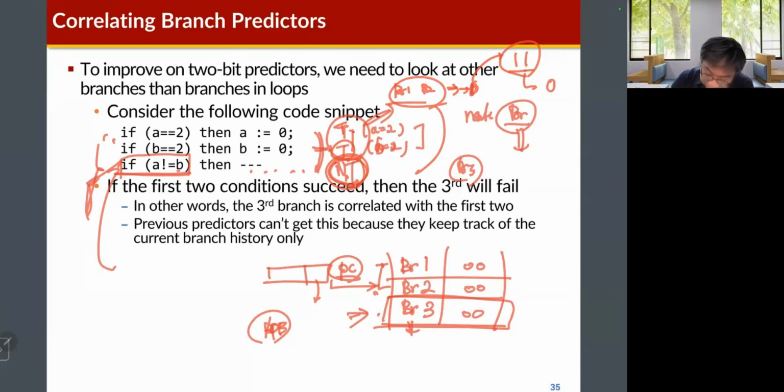So I mean, this is the global history, global execution, the global result of the branch instructions. These global results, like 1, 1, determine the result of this third branch instruction.